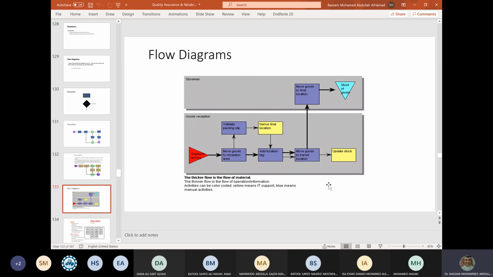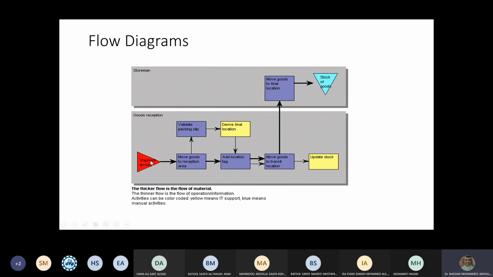So what I have here, as you can see, we have the shipment arrives, and as the shipment arrives, it goes through several processes. We're going to read it now, and then it goes to the stocks. It doesn't have any kind of verification or decision variables here. There's nothing, but it shows me the beginning of how it starts as a shipment arrives.